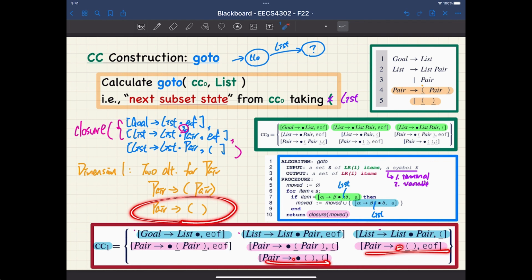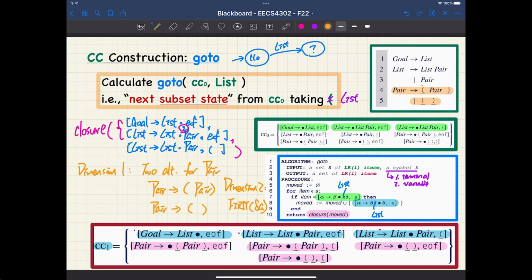Bullet point in the beginning. And what about the lookahead symbol? Either opening parentheses or EOF. Okay? So dimension number 2 is something you can easily calculate using the steps that we talked about last time. So that will be the first of delta A. Right? So this is something you can also see.